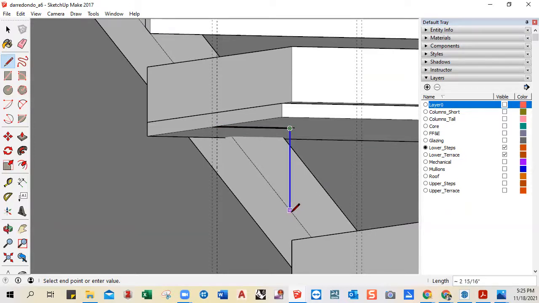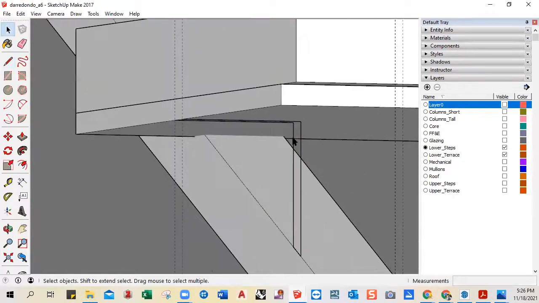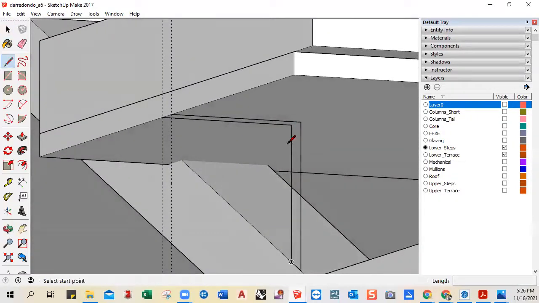On the blue axis, add a point there, space bar, line for the other point as well. On the blue axis, hold down Shift, add a line there, there, and then connect over here.